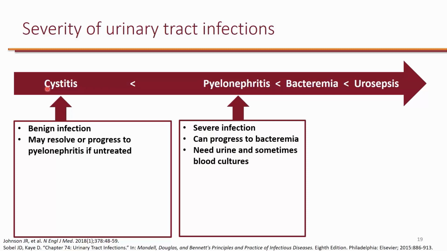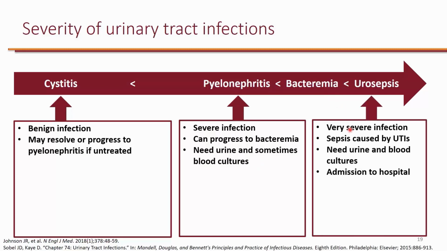And it can actually progress to bacteremia, assuming it's an ascending infection. So if the bacteria are coming from the bladder, going up to the kidneys, then the next step is to go into the blood, causing bacteremia. The other way to get it is the descending pathway. If someone has bacteremia, the bacteria can come from the blood and go to the kidneys and cause pyelonephritis. So for pyelonephritis, we do need urine and sometimes blood cultures. When I say sometimes, if someone suspects that it's already made it to the blood, that's when you're going to need blood cultures. But you definitely need urine cultures to treat pyelonephritis.